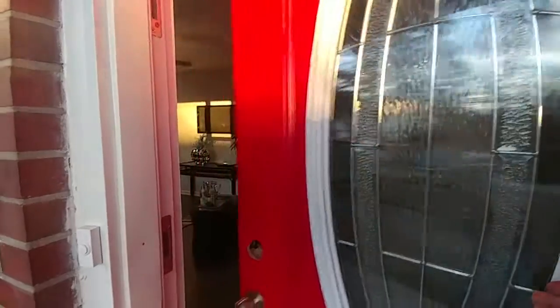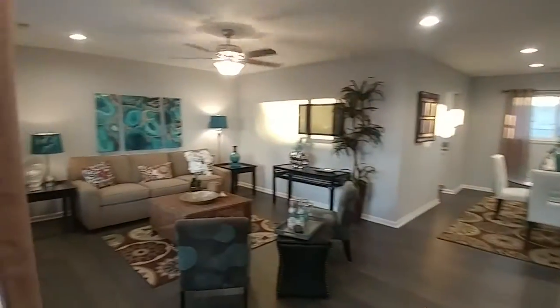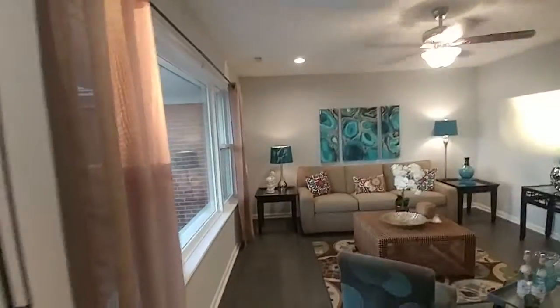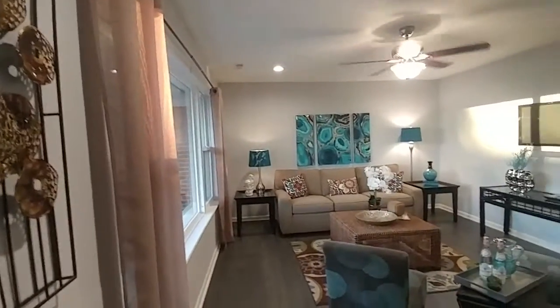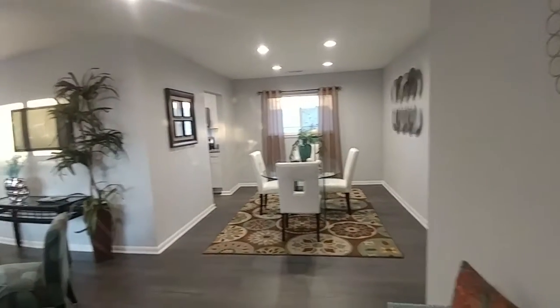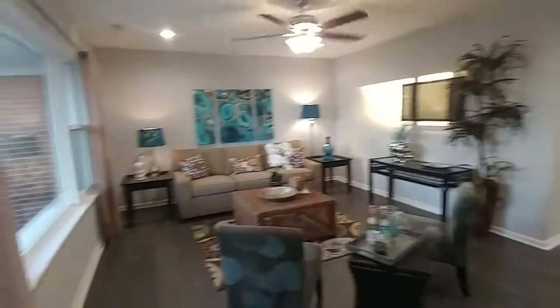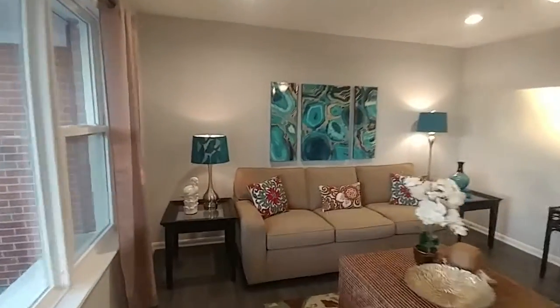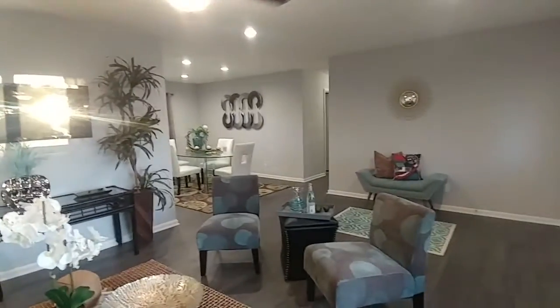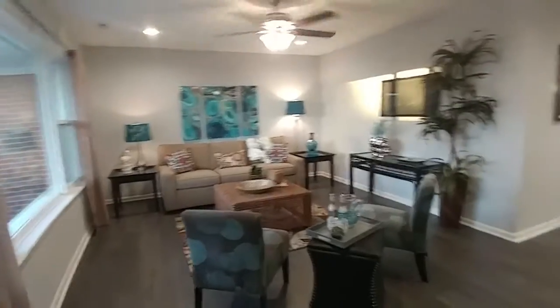Starting with the red door, we're going to pop open the door here and show you this beautiful home. You're going to absolutely love all of the space and square footage. You can already see how nice and open it is. You've got a great living room here — plenty of room for even a sectional if you'd like. We staged it with the sofa and two chairs. Really like the way it looks. Feels nice and open.